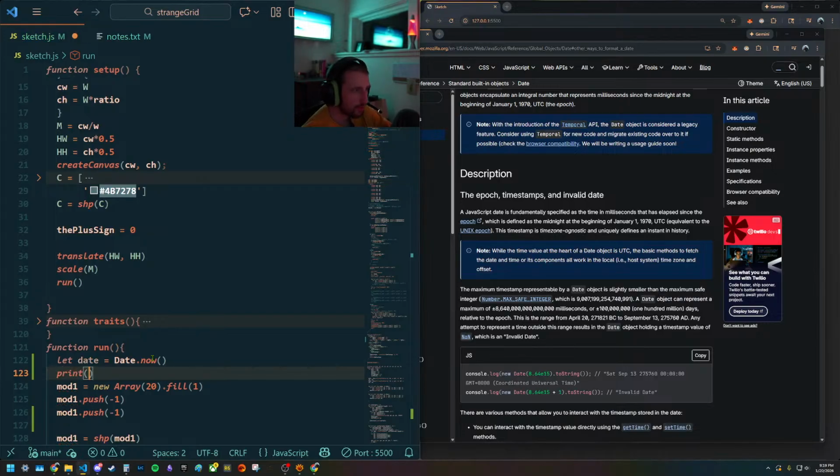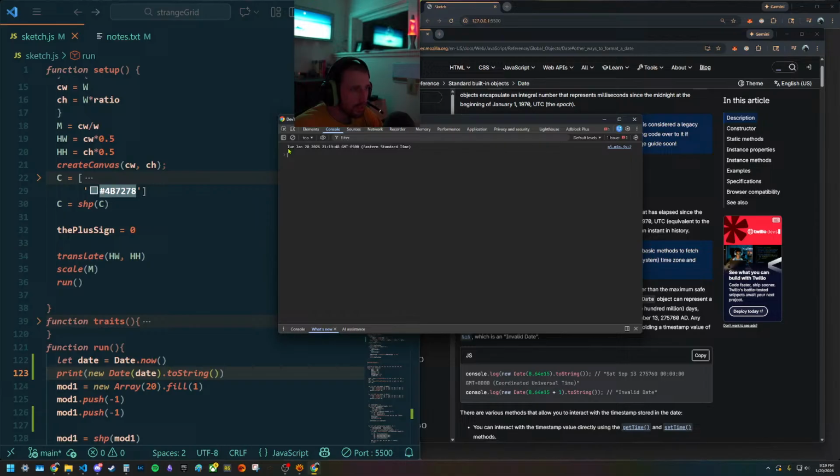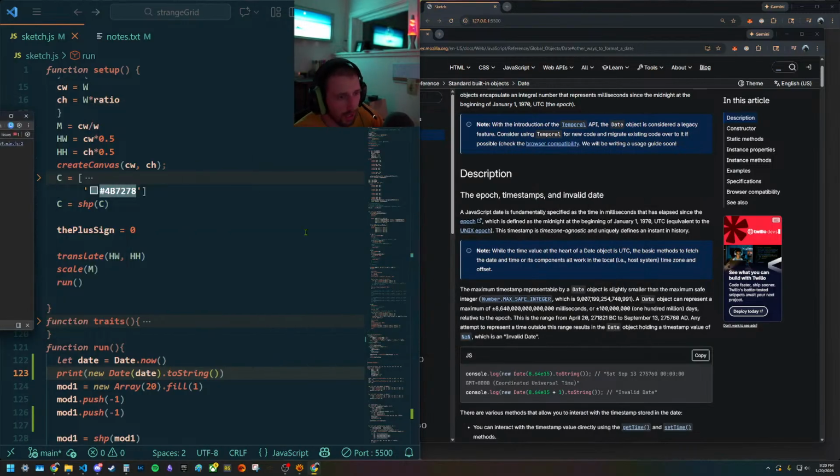Print new Date of date.toString. Tuesday. Wow, look at this. Tuesday, January 20th, 2026, 21:19:48 GMT minus 0500 Eastern Standard Time. Okay, I mean, that's wonderful.